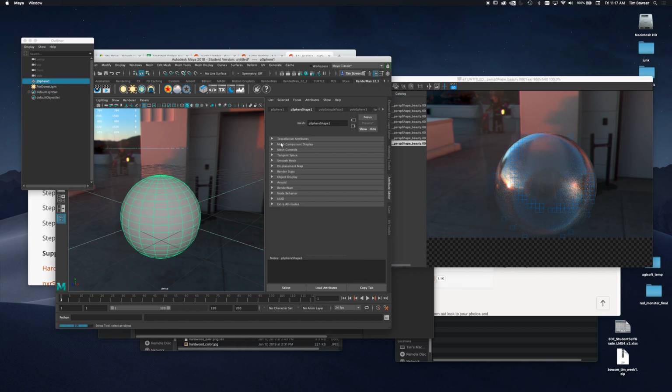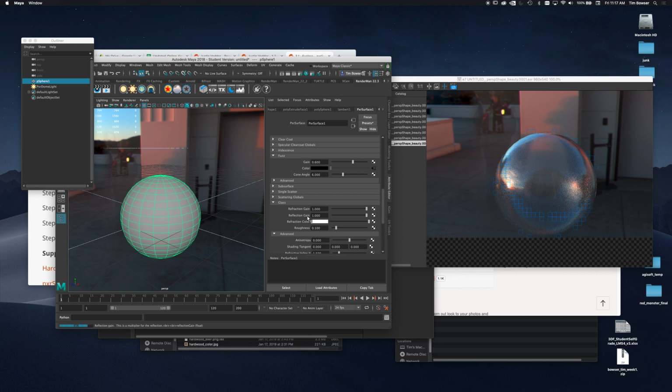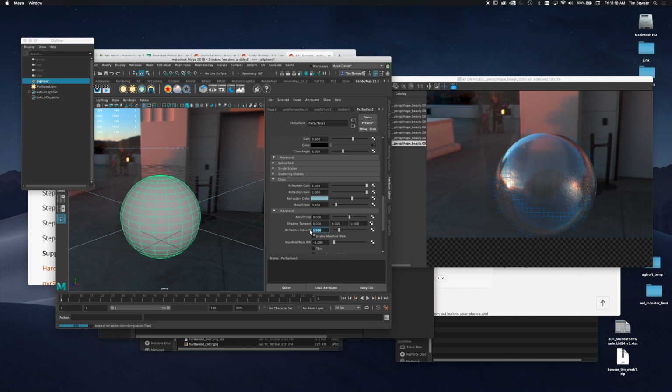The other thing I said you could play with on glass was the refractive index, and that is under advanced. And then the refractive color. So this will tint my glass. Let's say I want a nice blue for my glass. And then refractive index, you can go lower with this value, so like 1.3.